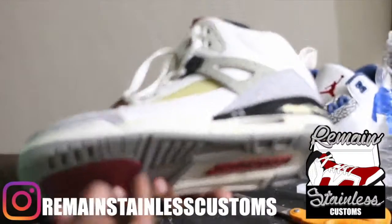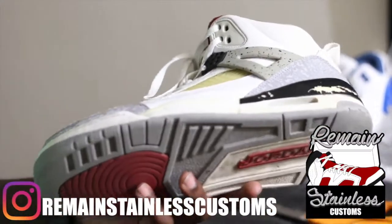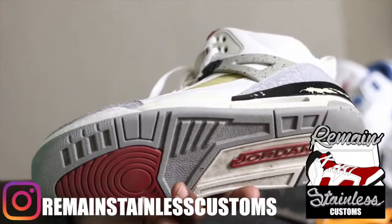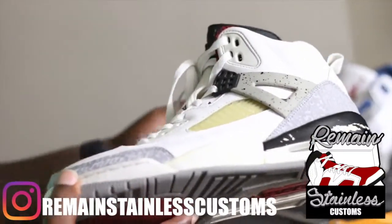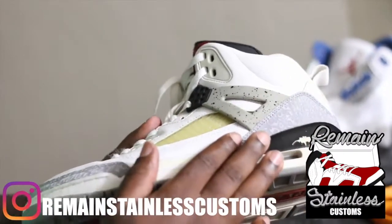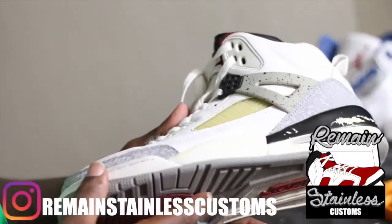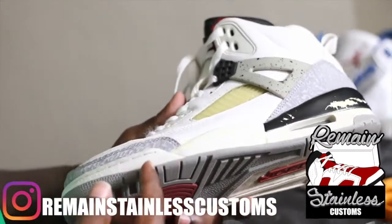All right, right now I'm about to take this Jordan Seamus off, and I'm gonna use the same process I did to take the sole off, but this time I'm gonna be very careful because I don't wanna do anything to damage the sole, and I gotta go out and get another donut for the customer. So let's go ahead and get into it.